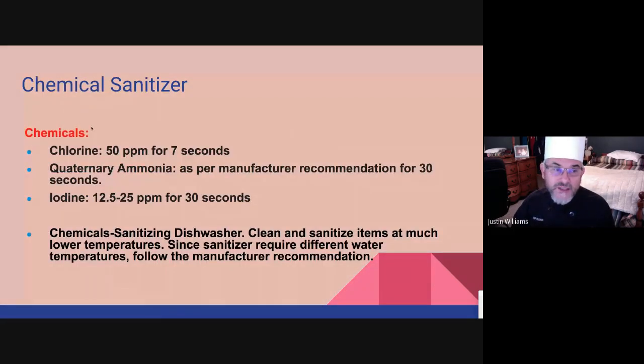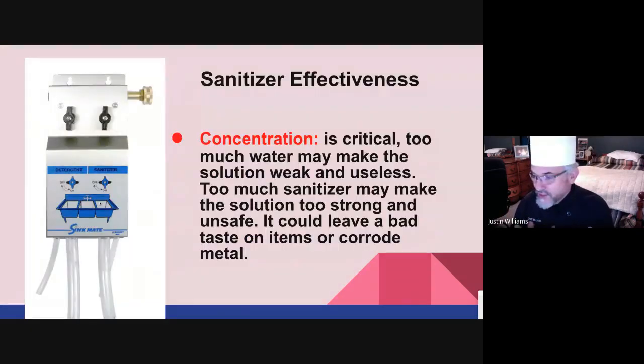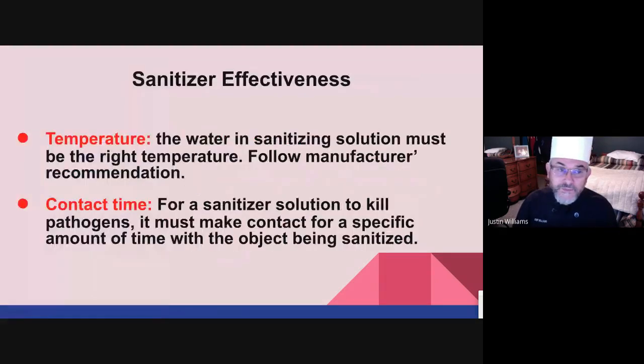I go back to this because the chlorine, the quaternary ammonia, and the iodine are different kinds of things. You need a different test strip. Make sure you have the appropriate test strip for the appropriate sanitizer that you have. If you have the wrong test strip and you're not testing anything because it's not right, the health department will certainly write you up for that.